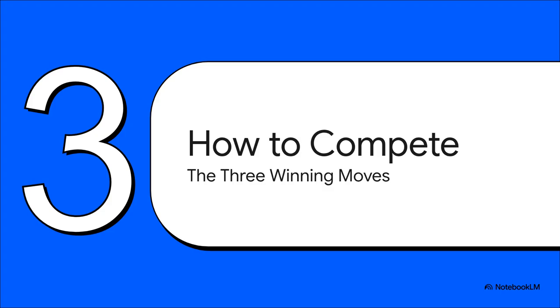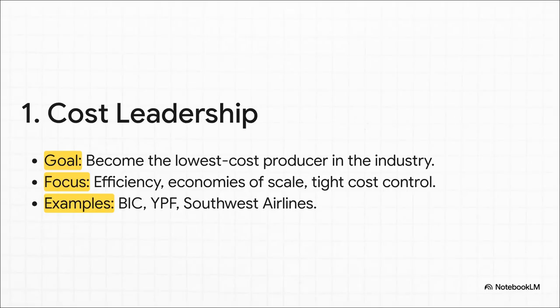All right, now we're getting to the heart of it all, competitive strategy. The legendary strategist Michael Porter basically argued that when you boil everything down, there are really only 3 fundamental ways for a company to win. First up, there's cost leadership. This is all about radical efficiency. The goal is to become the lowest cost producer in your industry so you can win over a huge market with the best price. Think about a no-frills Bic pen or a flight on Southwest Airlines. It's not about luxury, it's all about value.